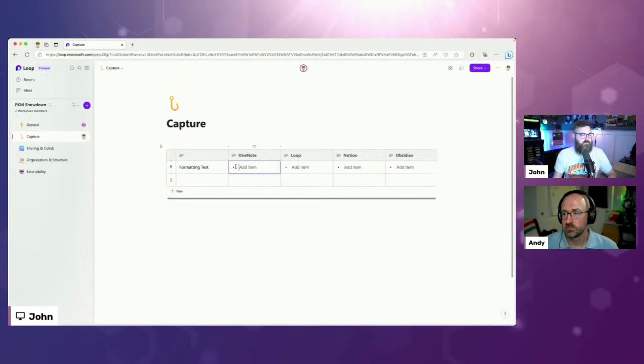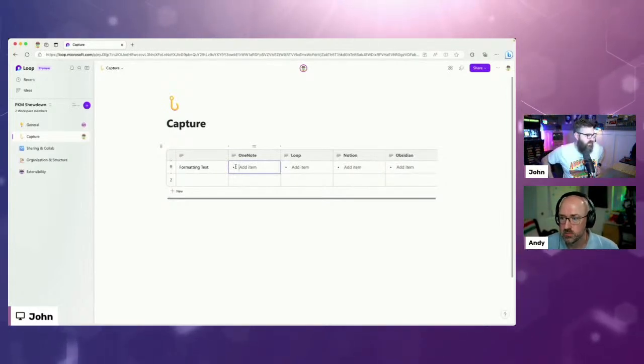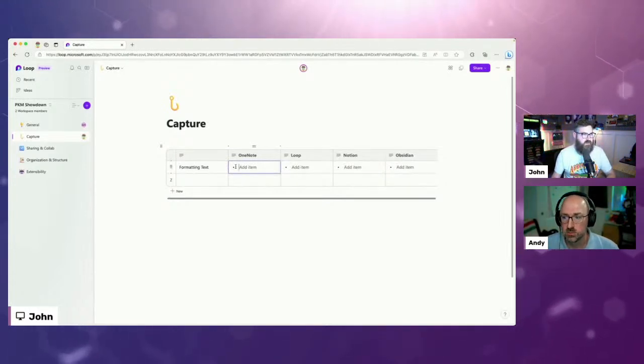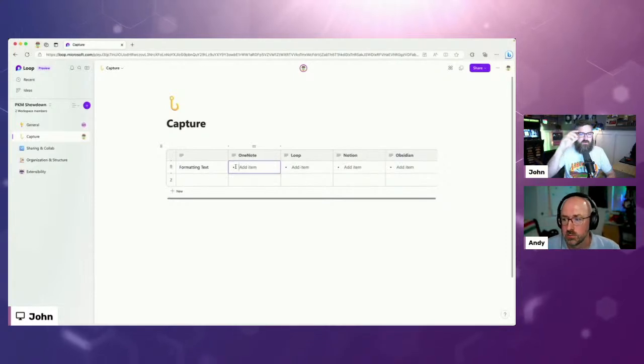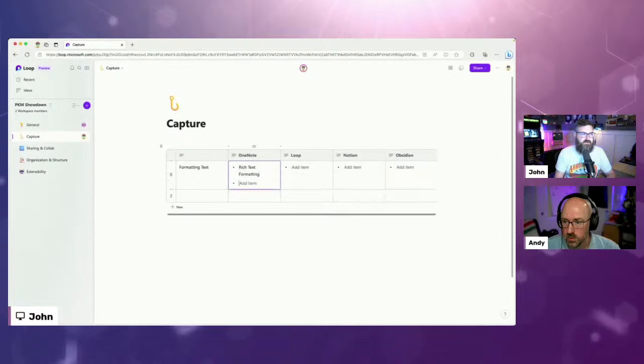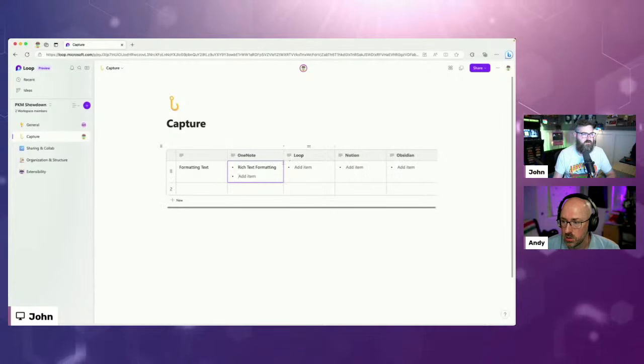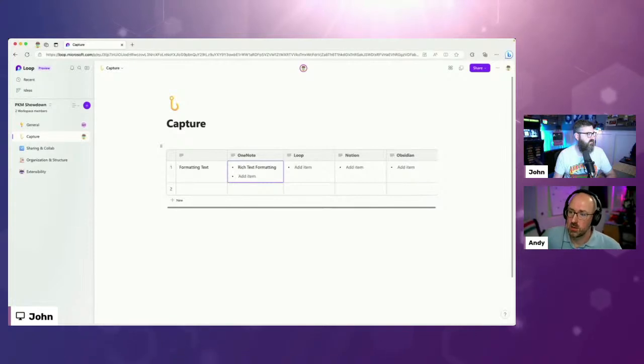The formatting with Word, or with OneNote, is rich text formatting. It's what normal people use. What about Markdown support? Because I know that's popular, especially in the nerdier realms. Do you know anything about Markdown in OneNote? Yeah, for one second, pulling up notes on that.